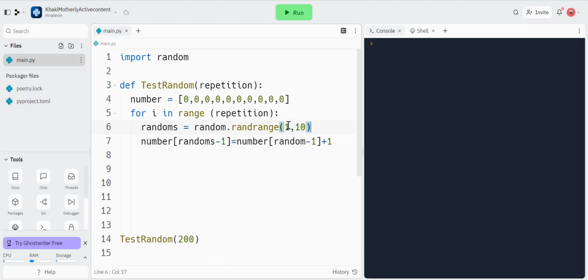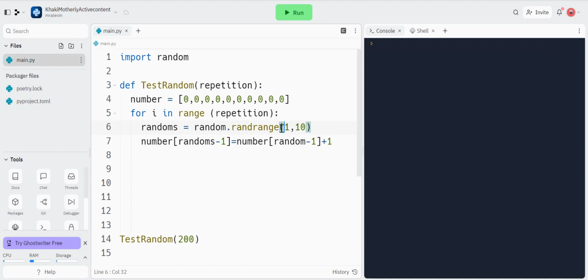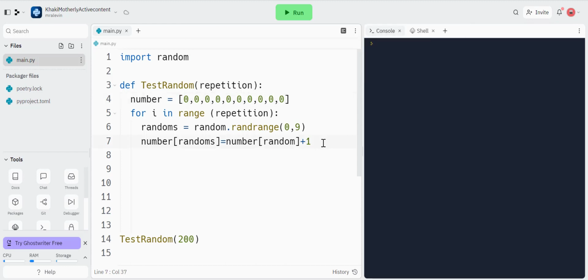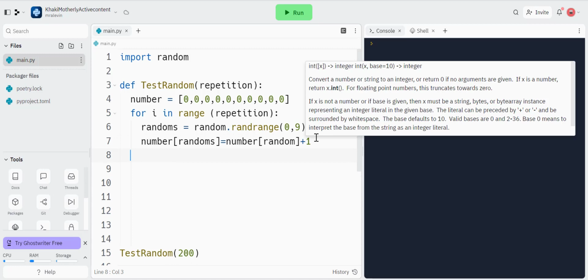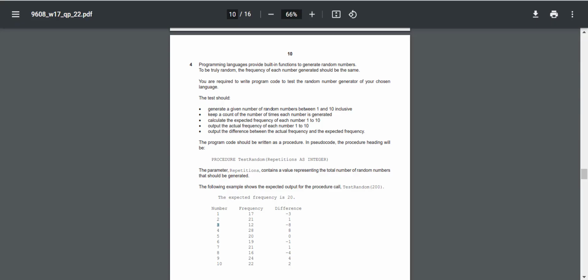It's going to put out a random number. Let's imagine it's, well, okay, there's different ways we can do this. I can say 0 to 9. And if I did that, that will work. So if it's 0, that actually means 1. So let's do it that way. So if it's 0, that updates. But in our own head, we know that means 1 at this stage. Okay. So what we've done is we incremented it plus 1 every time it pulls out.